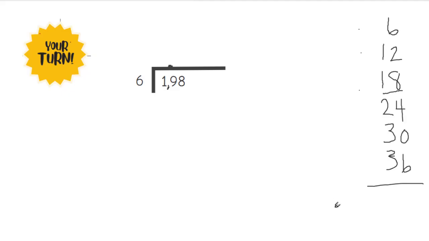All right, I have 19. If I just go over here, look, that's 6 times 3 is 18. And I put it right above that 9. If you need to put a 0 here, because 1 divided by 6 does not work, do that if you need to. That helps you keep everything nice and clear. Look at that. I have an 18 again. How easy is that? 3 times 6 is 18. My answer is 33 hundredths.